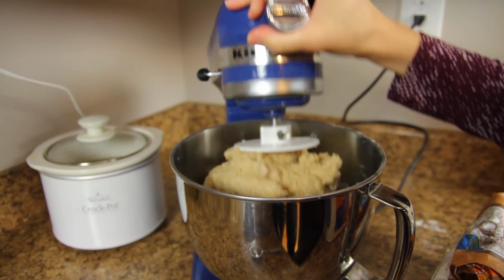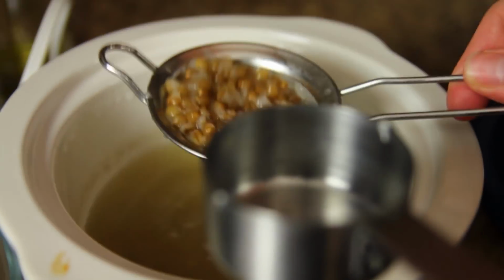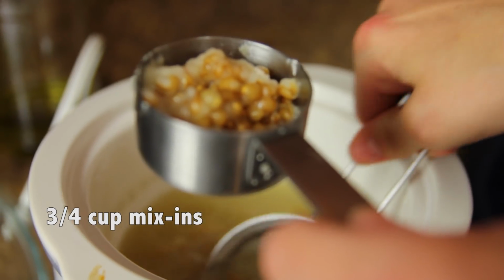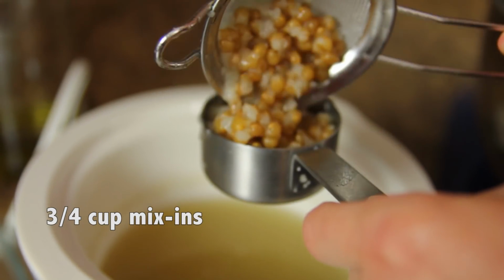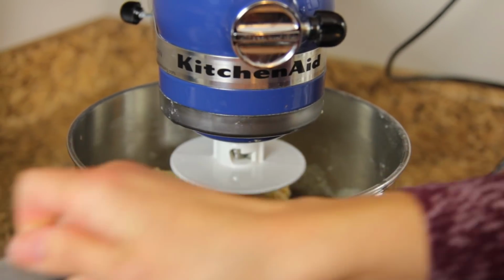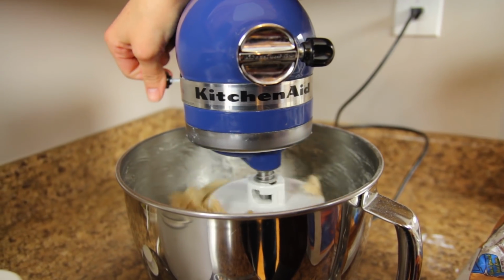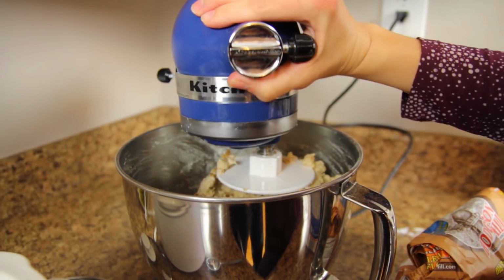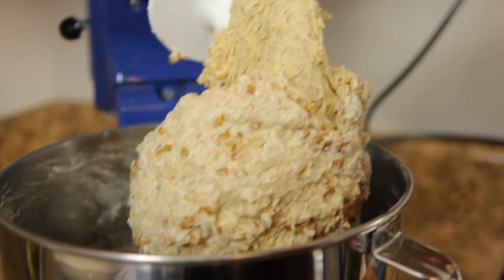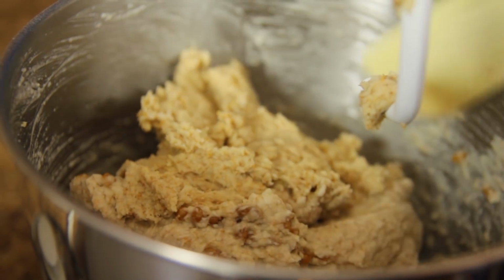I'm gonna go ahead and stop this right now and add in my wheat that I showed you last night that I was cooking. You only want to add about 3/4 cup of whatever you're adding. That way it doesn't mess up your flour from rising in just a little bit. All right, we'll let that stir in. Because I waited a little bit too late to add the wheat in there, it looks like it is only stirring into the outside of it, so I'm going to scrape everything off and try to get it to mix in. You probably can add whatever you're adding in pretty early on. Don't wait for it to mix really, really well.